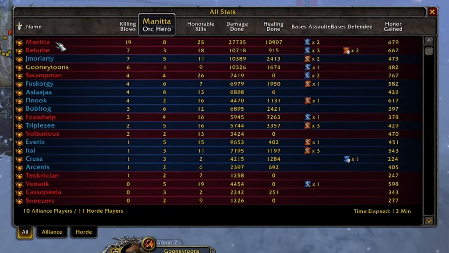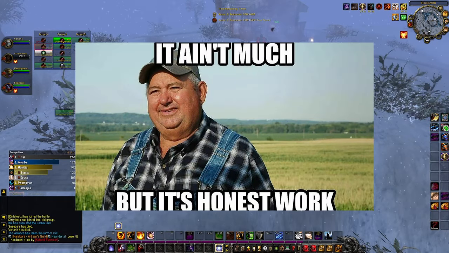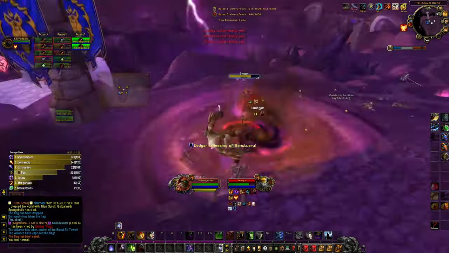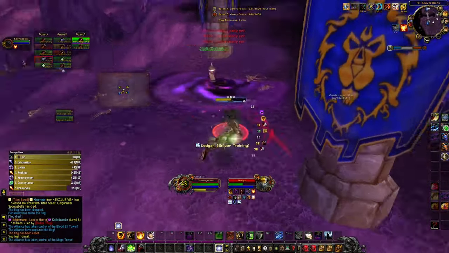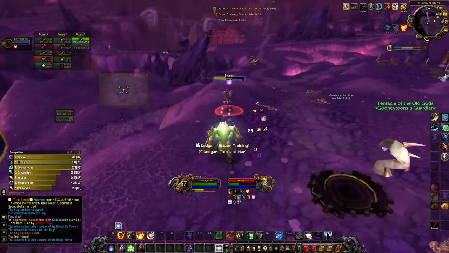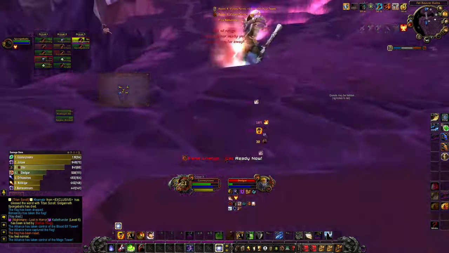Damn, our boy is popping off. And here I am just defending the blacksmith. It ain't much, but it's honest work. Come here, boy. I can take this guy. Come on, let me have the 1v1. Eat him up, come on. I'm waddling. I can charge. Finish him!